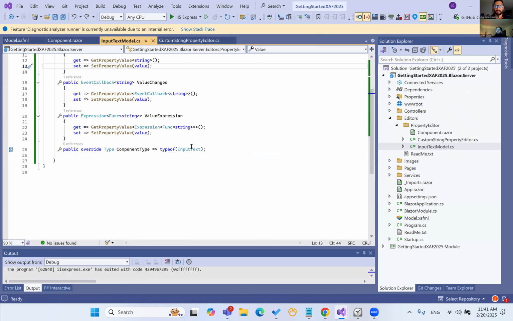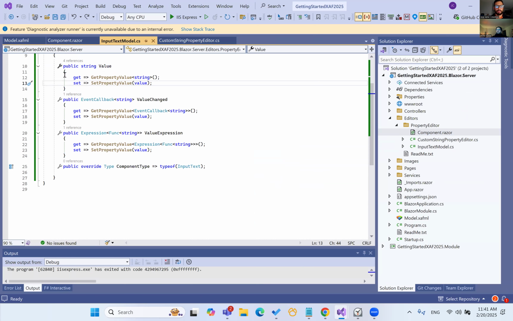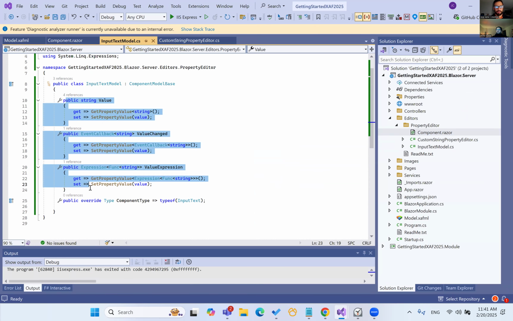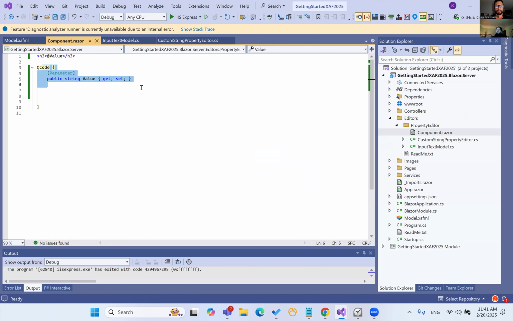So the idea here is simple. You create a razor component. We have this razor component, the far one that is an H3. And then whatever we have here as a public property, we can put it here as a parameter. So in this case, I just push the parameter value and I make an H3.